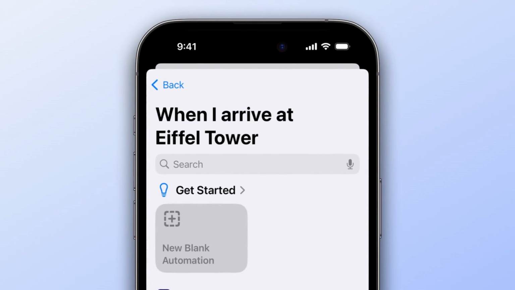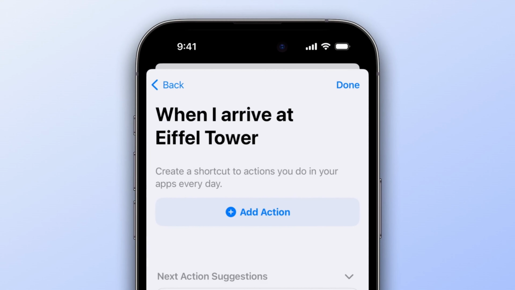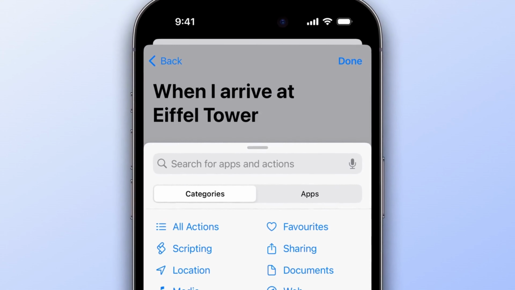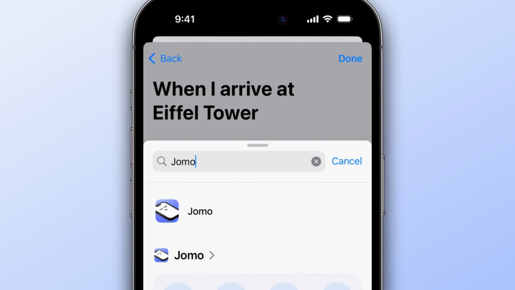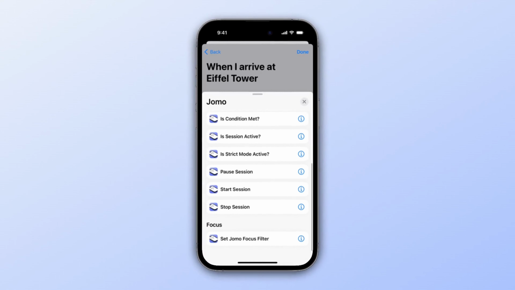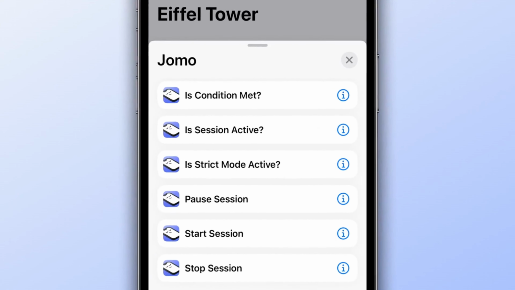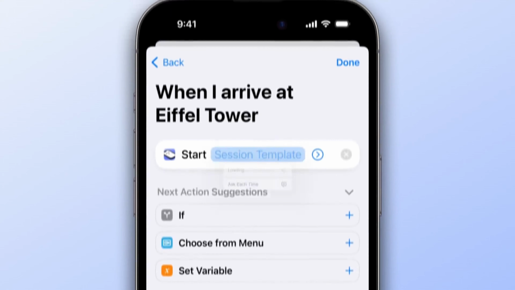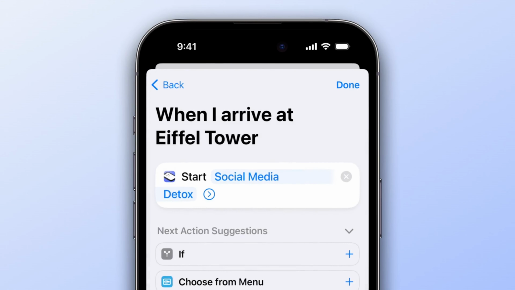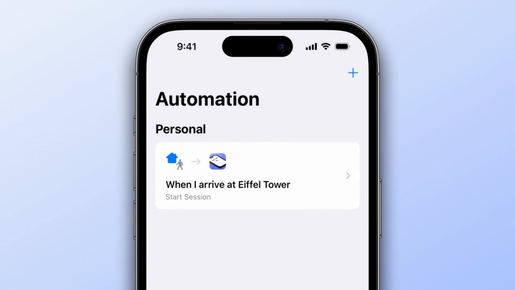Tap Next to continue. Tap New Blank Automation. Tap Add Action. Type Jomo in the search bar. Select Start Session, then tap Session Template to add your own template. Tap Done to confirm.